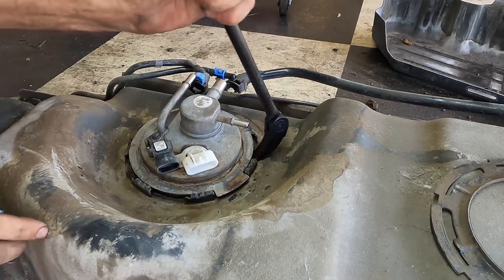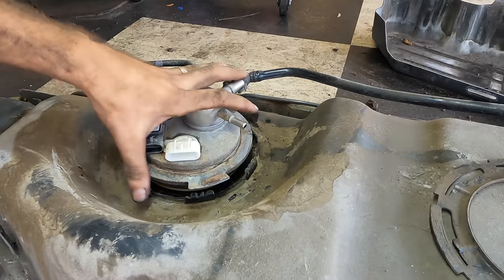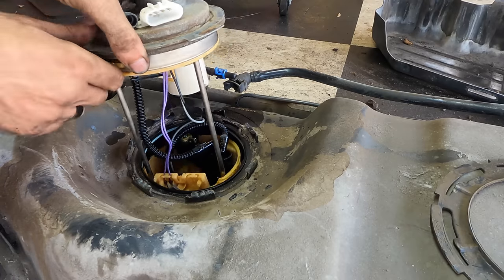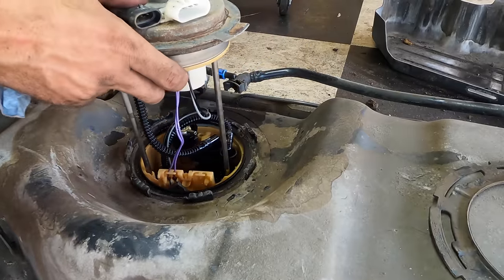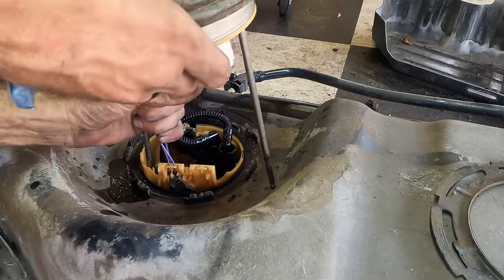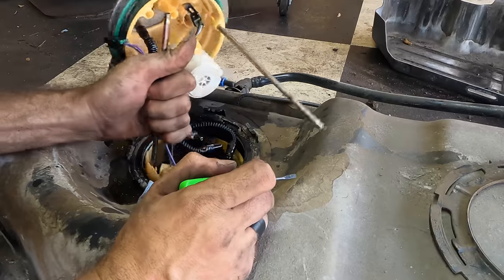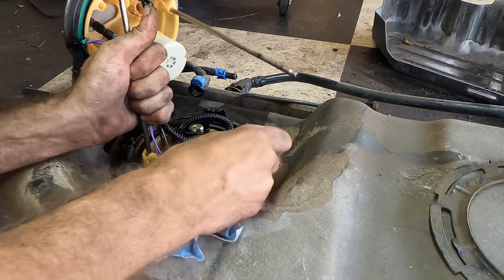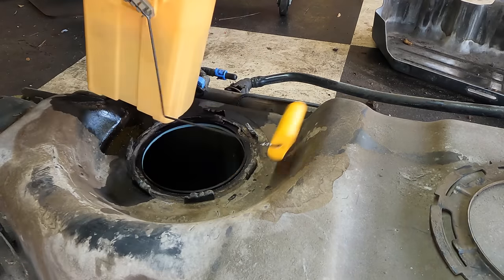Is this thing glued in? What is this? Come out. How is the pump bigger than the hole? Bend it some. There.